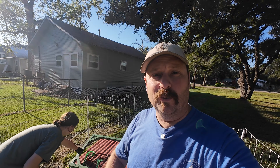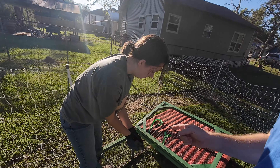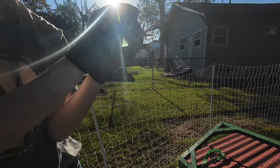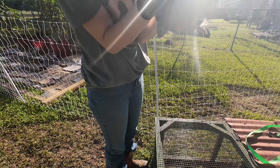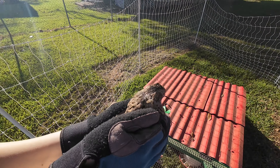Bailey is going to be catching a quail and we're going to try to vent sex it — we're looking to add some females to the aviary for breeding stock. Notice she does have gloves on, because just because they're little birds does not mean they don't have razor blades attached to the bottom of their feet. There's no white coming out of there, so you're female. And it looks like she's been getting bred by some of the males in there.